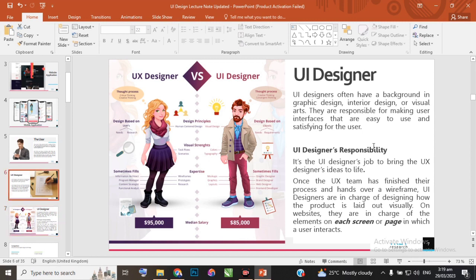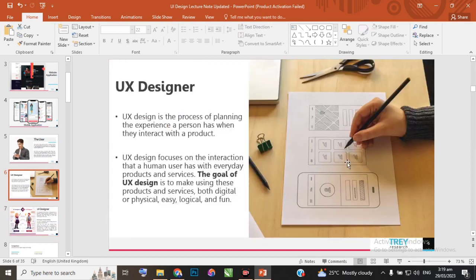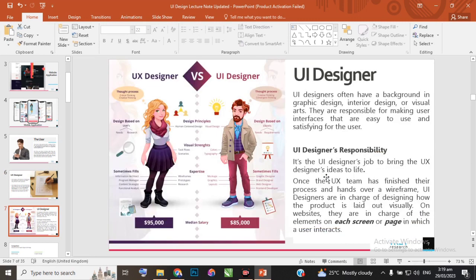Look at the previous slide. So these sketches that this guy is doing are called wireframes, low fidelity wireframes. So when they are done sketching, in this case, when it will be you, you are both the UI and the UX designer. So when you are done with your sketches, it is your job to bring those to life, give it color, give it a good feel, and do a lot on it, so that when the users are interacting with the app, you'll be sure that they'll be excited.